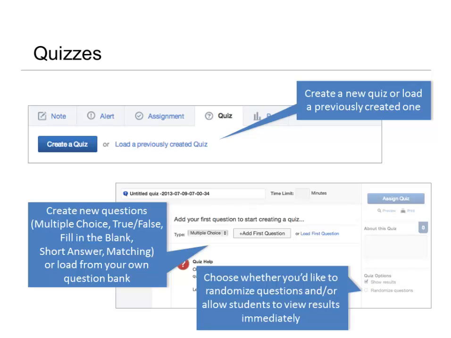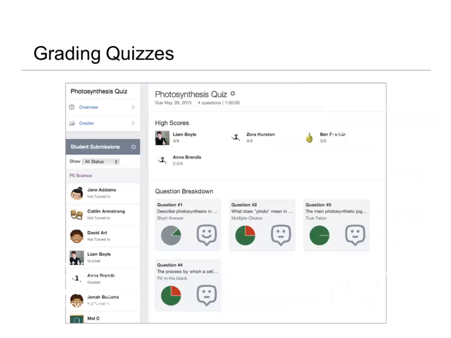You can choose if you'd like to randomize the questions and whether or not you'd like to allow students to review their results immediately. If you click on randomize the questions, what that is going to do is help give you some sense of security if you're going to give an online quiz. It means that when I take the quiz, the questions and answers will appear in a different order than they do when the next student takes the quiz. So even if we're working side by side on computers next to each other, it makes it more difficult for us to cheat or be dishonest because our questions have been randomized.